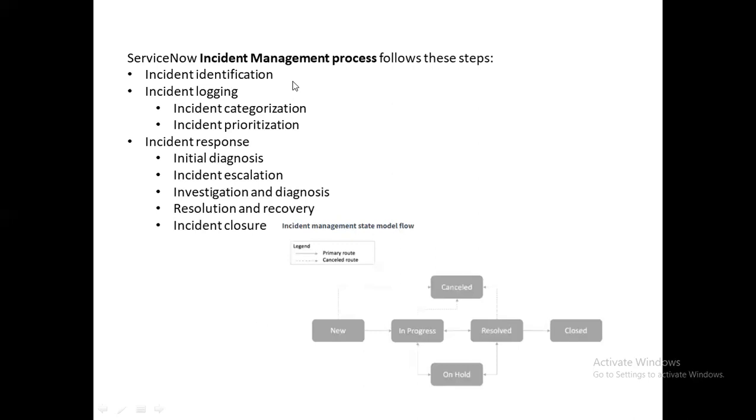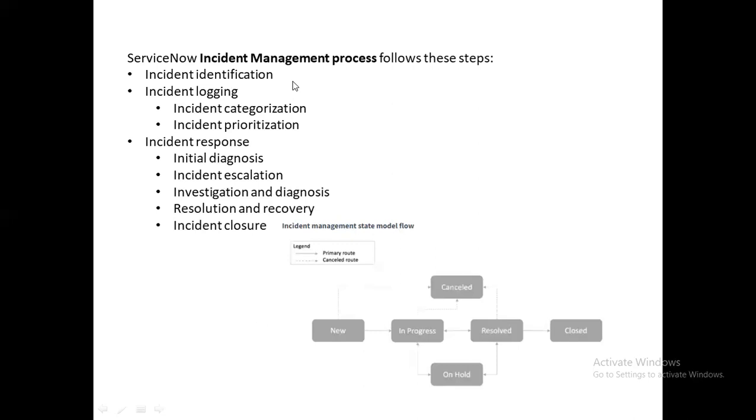Now, in case of event management, in case of data coming from monitoring systems or data coming from emails, it would be an automated thing, even from the web portal. In these three cases, it will be logged automatically, because that is the functionality we are providing there, right? In case of only phone calls or somebody walking to your desk, you are logging it manually. So once you've logged it, the next step is to categorize it.